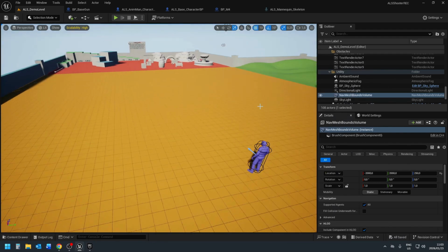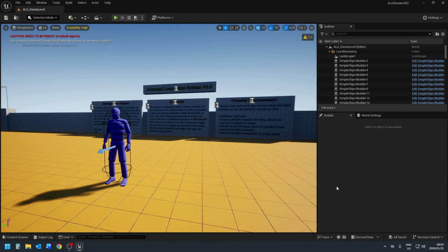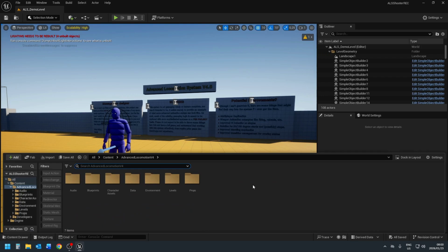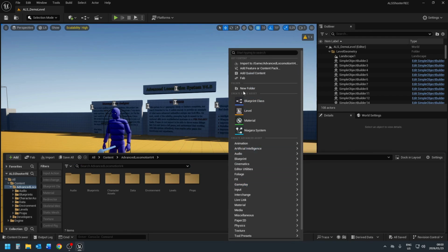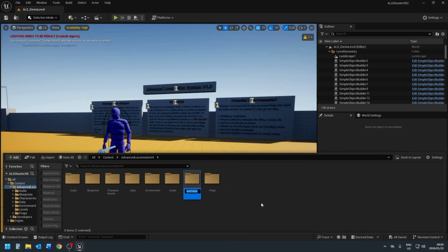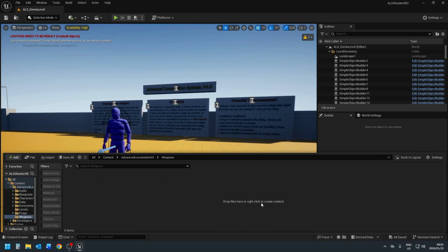So let's get started. The first thing I'll do is open the content browser, and inside of the Advanced Locomotion V4 folder I'll create a new folder and call it Weapons.